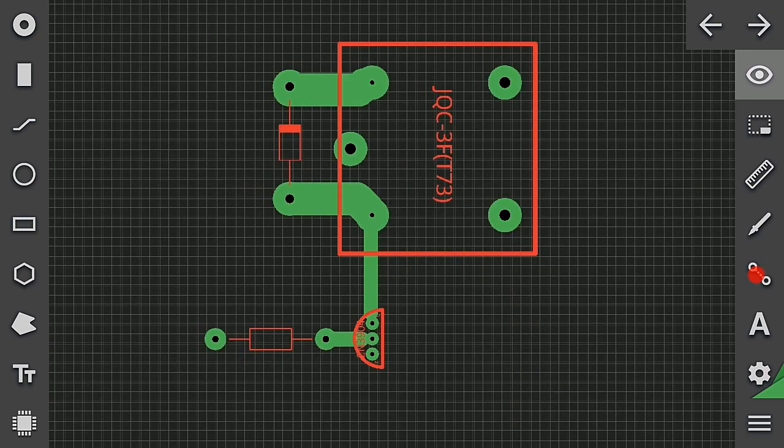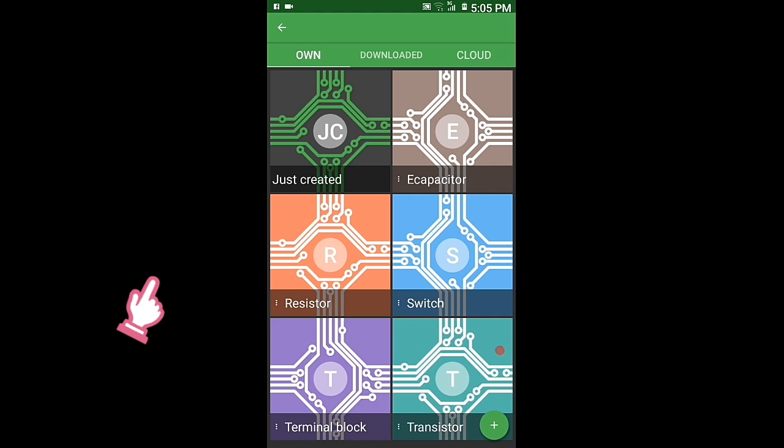And now let's go back to the library. Just click the macro icon library. Then just click the terminal block icon.